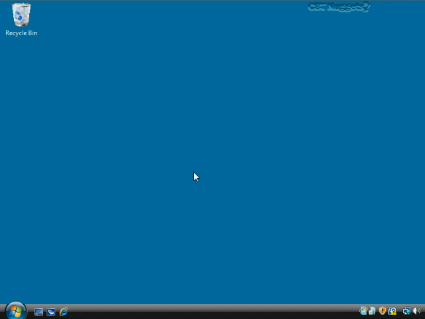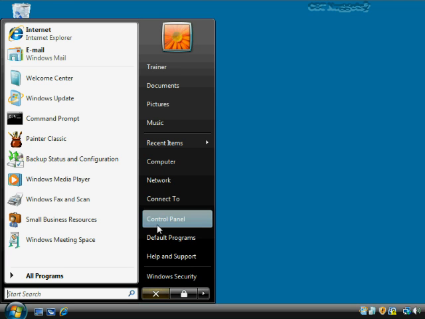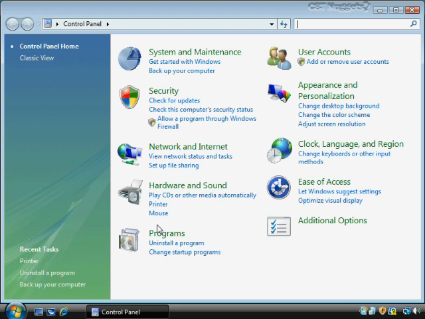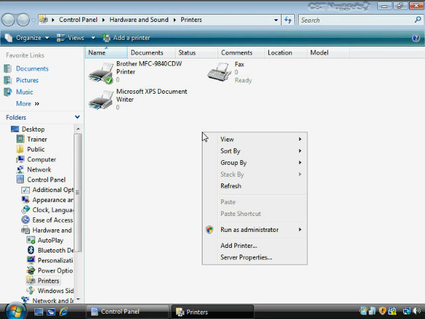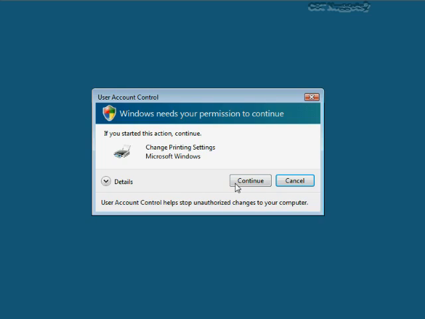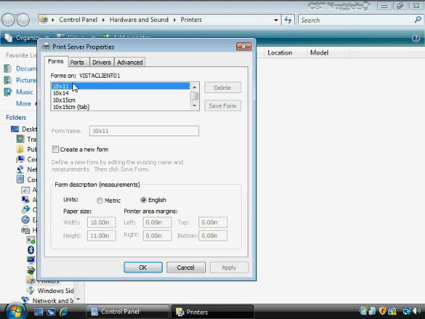And then there are other types of forms that you can work with here as well. You'll find those in Control Panel under Printer. And when we get into this, you can right-click here and go to Server Properties, or if you need to adjust any of the forms, you can go Run as Administrator, and then Server Properties. And once we get into this, you'll see then that in the Forms item right here, I can use existing forms that already exist, and these are kind of default items that you'll see for most print servers.